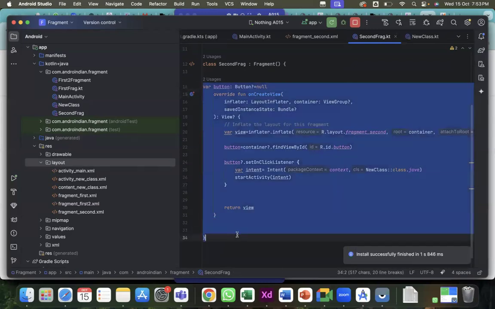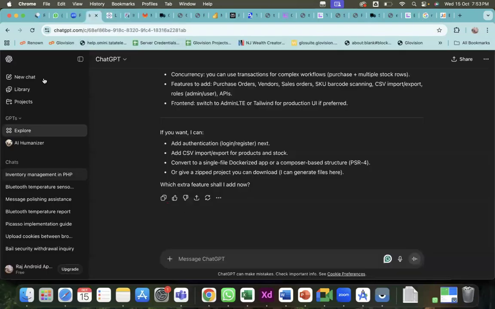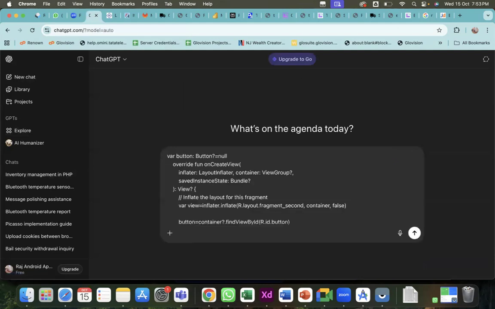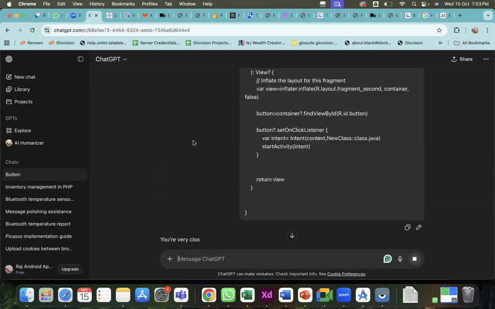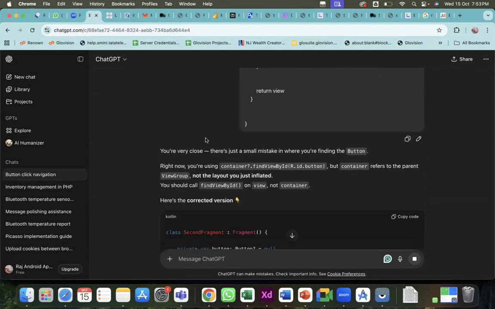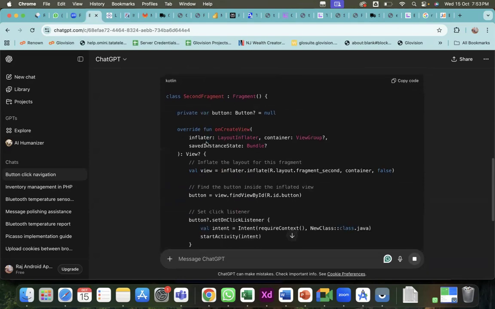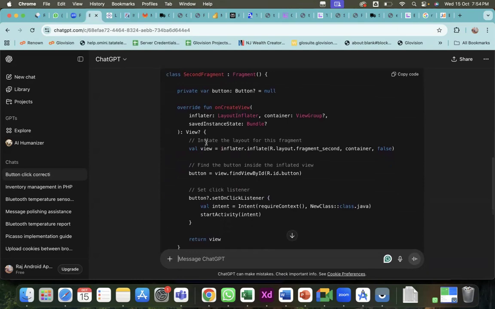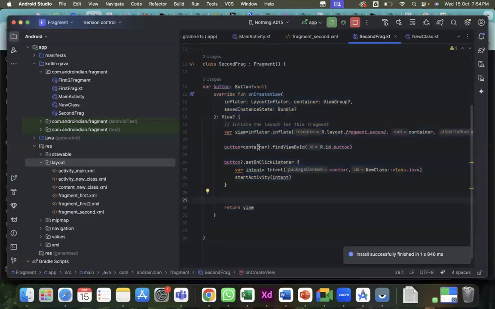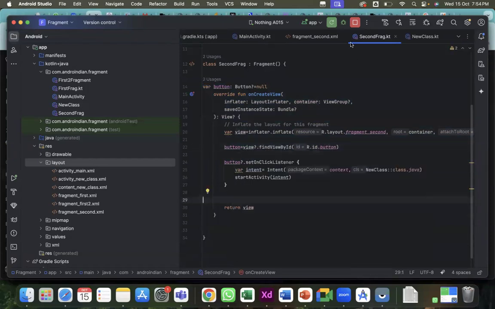Whenever you get an error like this, you can simply copy it and go to this, and ask here, and automatically it will give the proper code. Yes, you can search in Google also, but instead of wasting that time, you can easily get it here. Okay, sorry. With reference of this view we have to find it, not this one, with reference of the view. That's why. Now we will see.